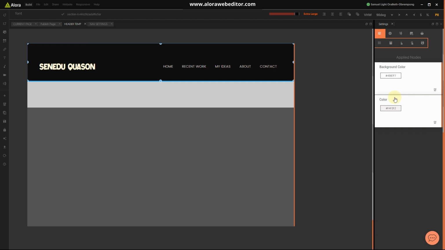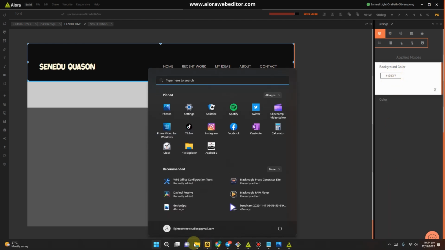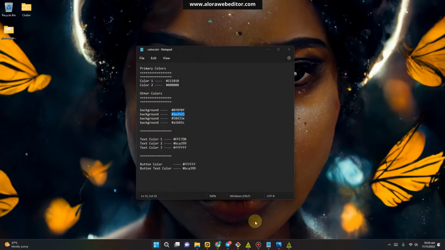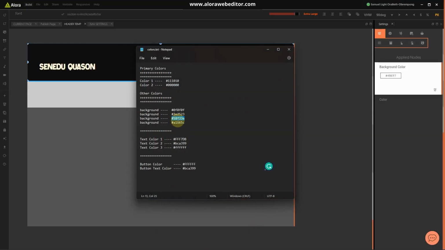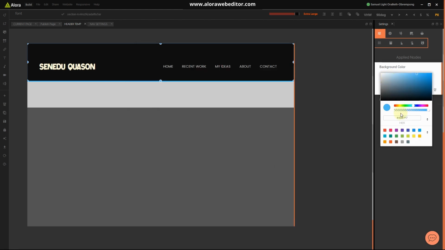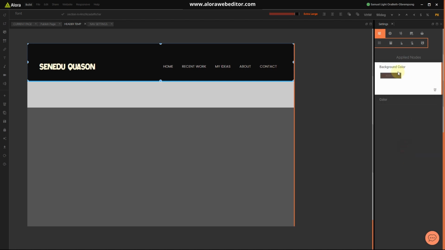This is white, but the background color is not going to be that blue color that we have. I'm going to select one of the background colors that I have here, and I'm going to use the lighter version of the color. I'm going to click it and I'm going to put it in here, and let's see what happens. So it's going to be fun.